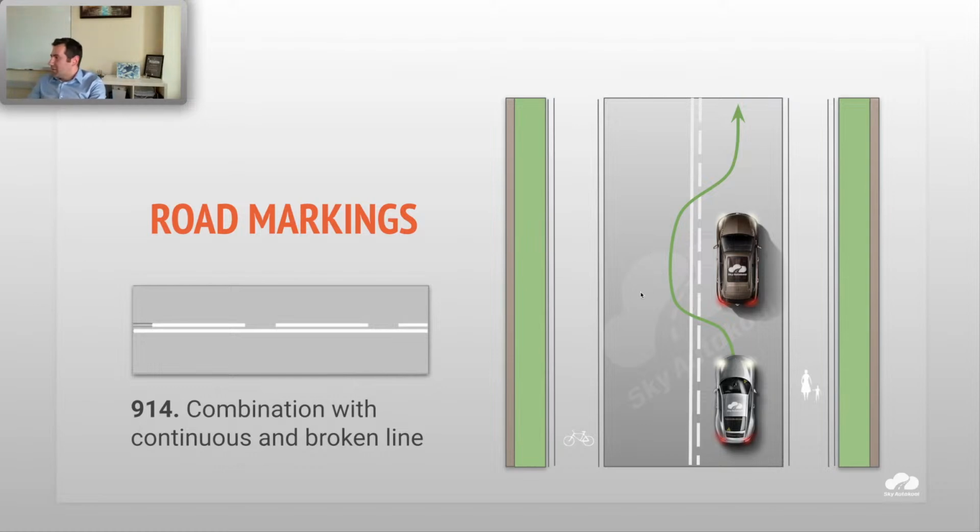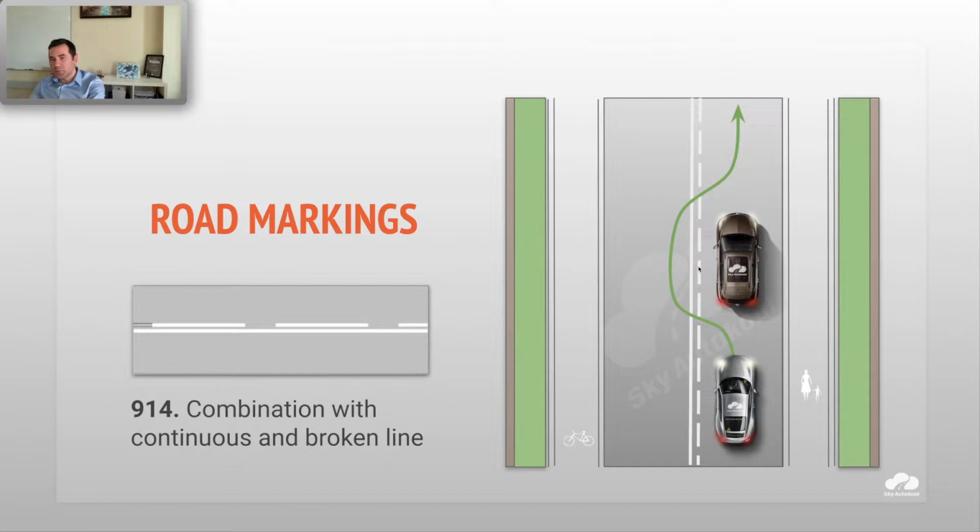Why do you think it's done like this? Overtaking cars, it's mainly downhill or uphill. If the road is going uphill or downhill, in some places they put it like this because, for example, if the road is going downhill, you can see the road ahead, so you can decide if you can overtake or not, because you see what's happening. Will there be oncoming cars or not? And if you're driving uphill, then the road is blocked, you cannot see that. So that's why on the same road, from one side there will be a broken line, from our side there will be a continuous line.